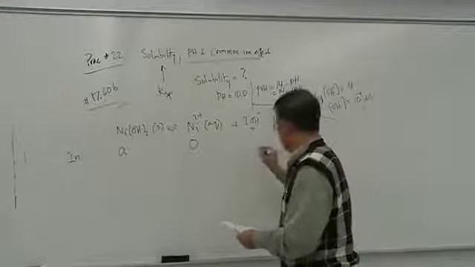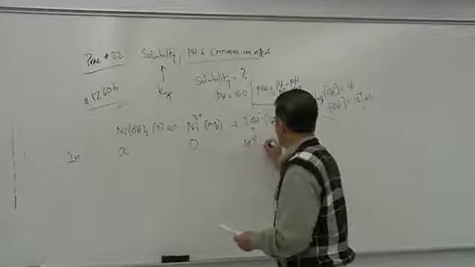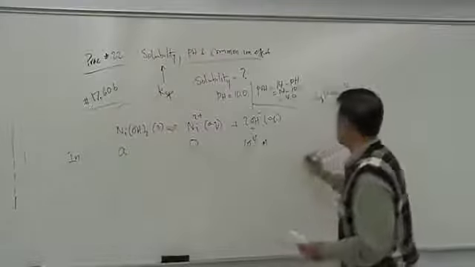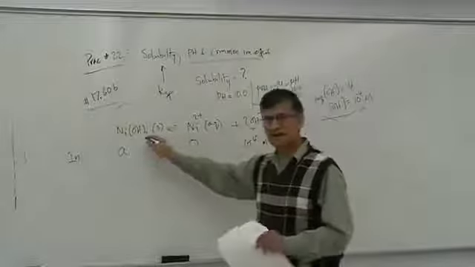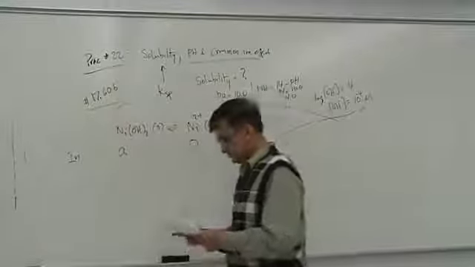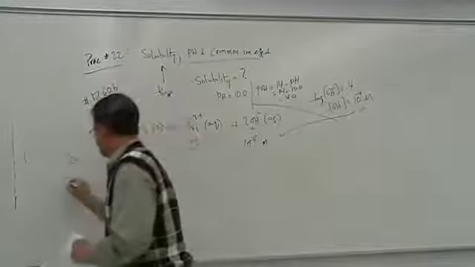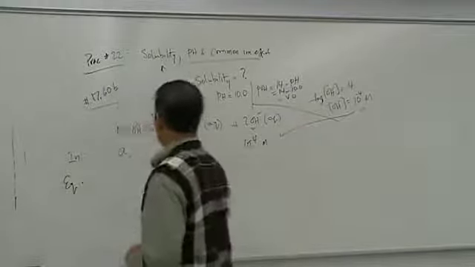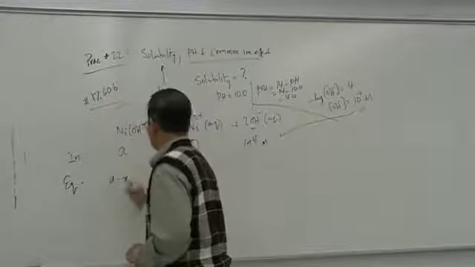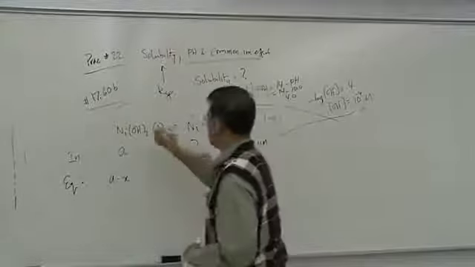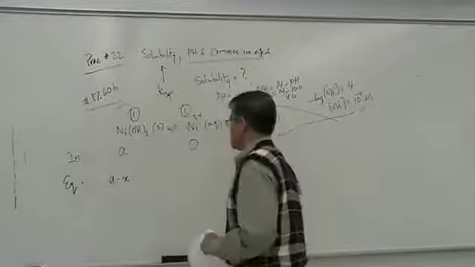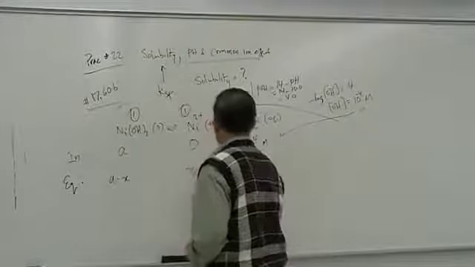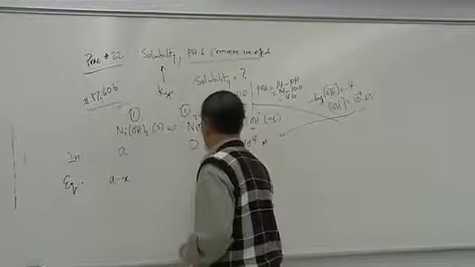So 10 to the negative 4. It's coming from pH. So don't forget, it's not coming from breakdown of this, because it didn't have a chance to break down. At equilibrium, a part of this would break down, so leftover is A minus X. Now again, if one of these breaks down, you get one of these and two of this. So if X breaks down, you get X here and 2X of OH minus.